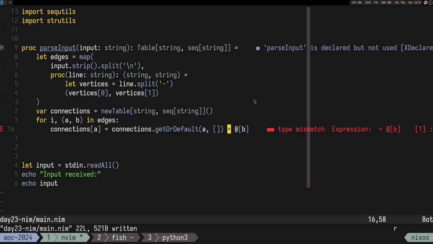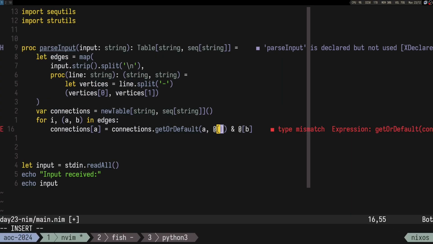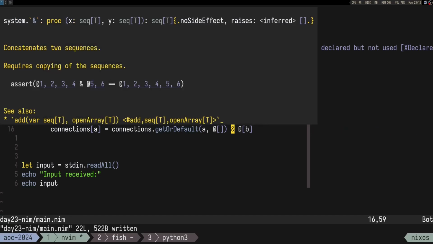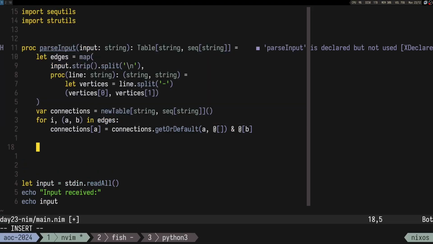Wait, really? Oh, this is concat. Nice. You learn something new. So in the end, this is just connections.